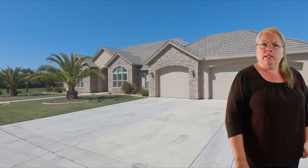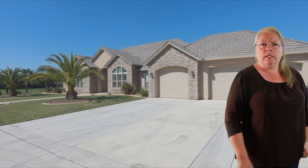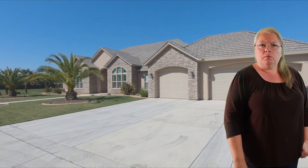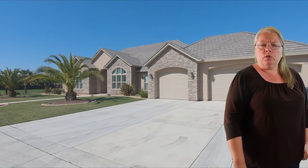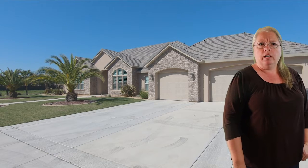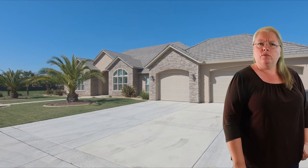The stainless steel appliances include a Thermador stove, and the soft-close cabinets help give the kitchen that perfect finish. The large master suite includes a 150 square foot walk-in closet, and there is a soaking tub and a separate shower with dual heads. All bathrooms feature travertine and granite. This home is a must-see for just under $935,000.